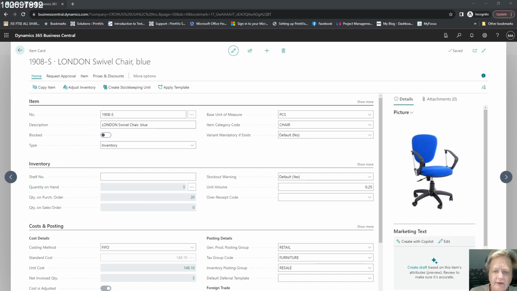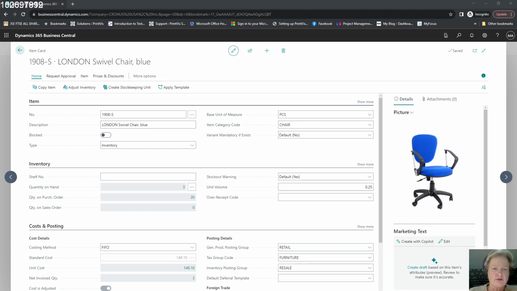Hi guys, so another new feature that you may want to play around with on the latest version of Business Central is the rich text editor. And if you're online, you can also maybe test drive Copilot with this. So I am logged into a demo version, a cloud demo version of version 22 point something or other.